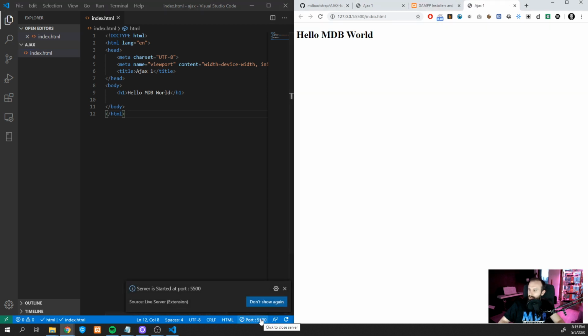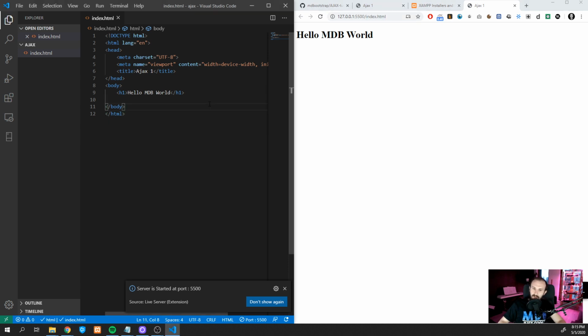When I click it, it automatically gives me a notification that the server has started and gives me the port, and it uses my default browser to open the web page here. It's using IP address 127.0.0.1, which is localhost. This is the IP of our machine, the so-called loopback. We're going to learn more about loopbacks and IPs in another series regarding networking. We are using this port, and at the end it's opening this file.